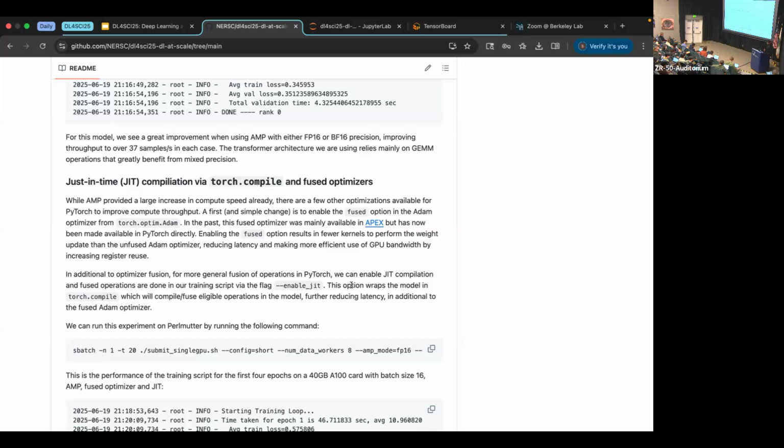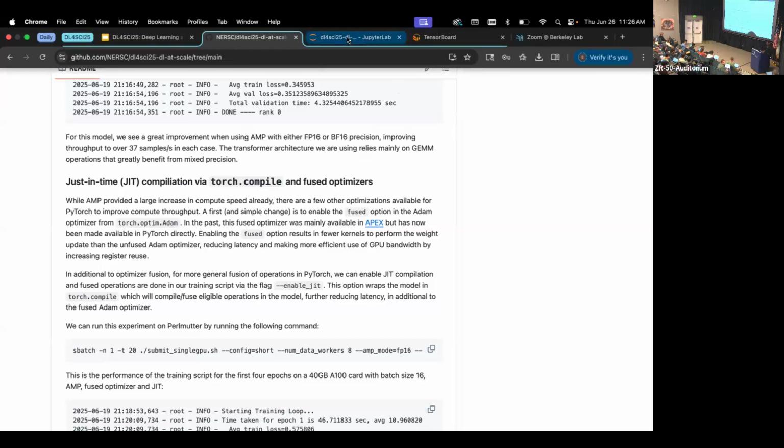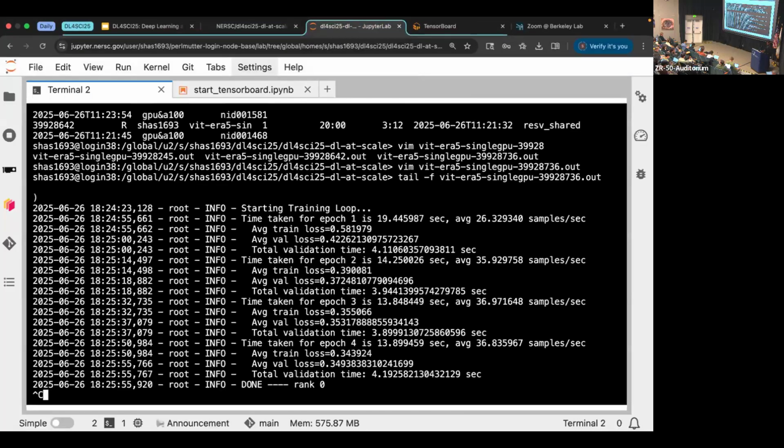Again, the story is the same. If you're using PyTorch, when you call an optimizer, there's just a flag called fused. You can just set that to true, and it will call the fused optimizer by default underneath the hood. So that's what we have done. So if you actually go into the code like train.py and see what each of these flags does, I'm actually going to go back to my terminal.